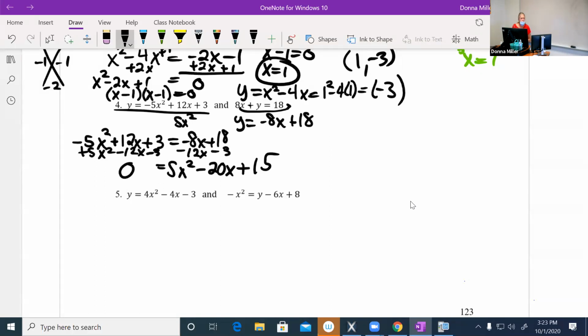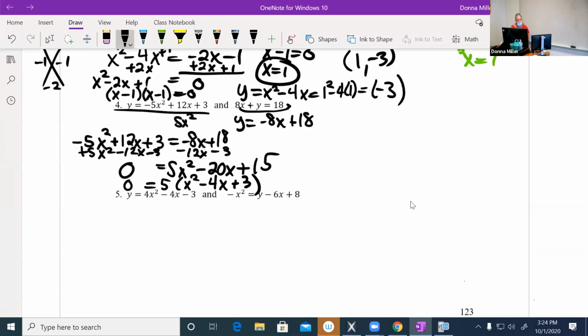Okay? Now, 99% of all things you're going to get are factorable, but this looks horrible the way it is right now, right? Because what's the first thing you always do when you factor? Common factor. Is there a common factor I can pull out? Yeah, we want to do that, right? Because otherwise life is hard. So I'm going to pull out 5. I'm left with x squared minus 4x plus 3.